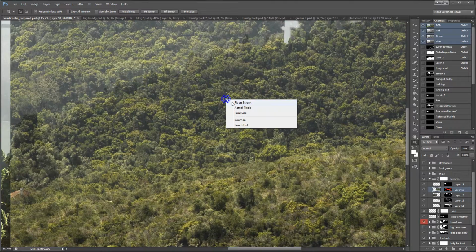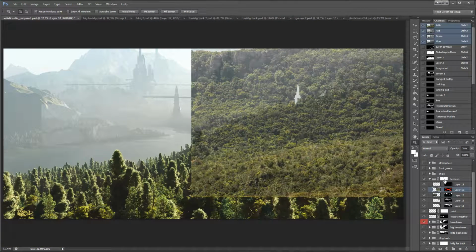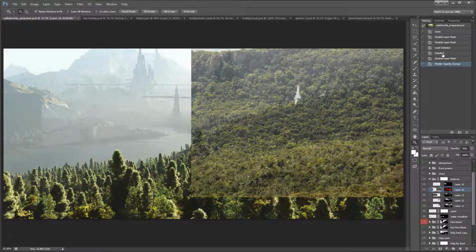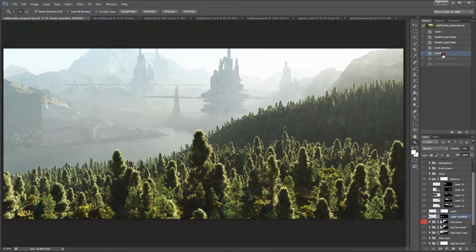And when we go back again, it sits in the scene very well and manages to integrate this hill over here much better than without this texture. I mean, it works, but there's always stuff you can do to enhance the overall look.